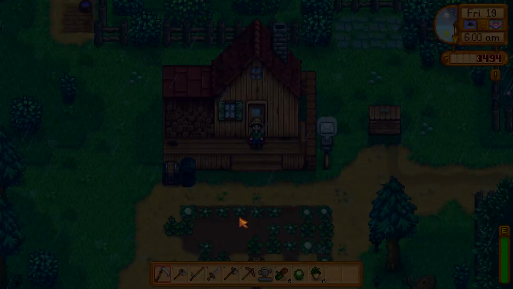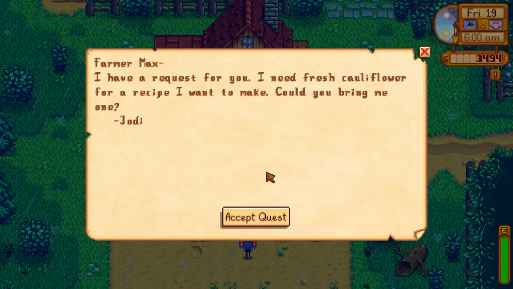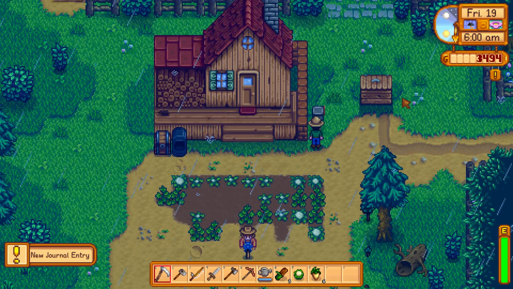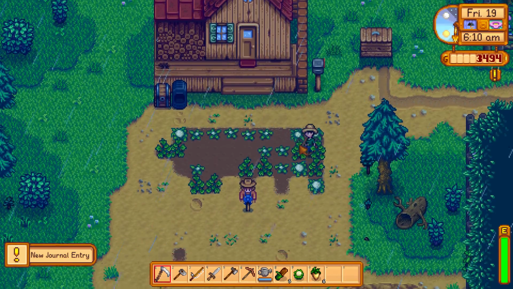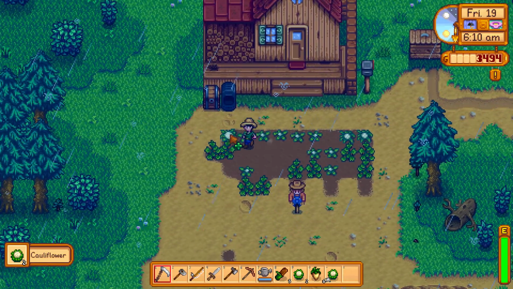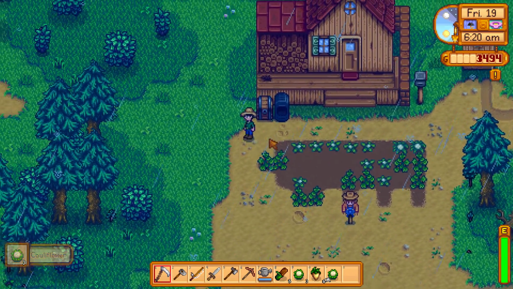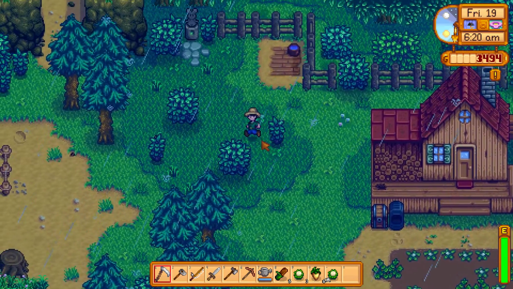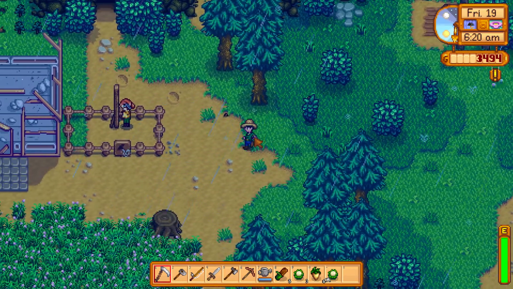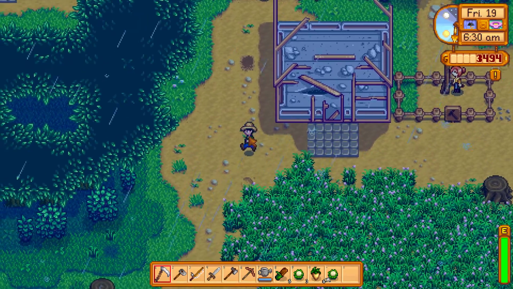Beautiful. Sure, I'll bring that right over. Plenty of cauliflower. Robin, it's raining out here. Get yourself an umbrella, girl.